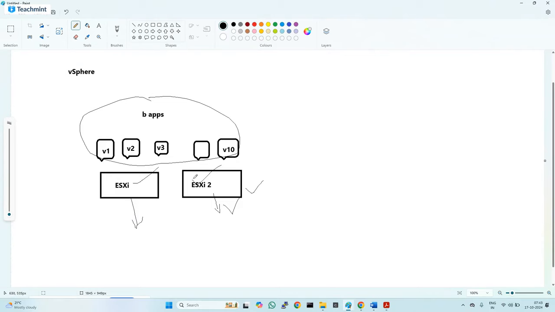Then they need to buy ESXi license. They need to have VMware team separately, Windows team separately, storage team separately, network team. So hardware team, data center space. Same like traditional days, they used to have their own platform here. But compared to traditional days, it is less hardware. But still, we need data center, licensing, administrators, managing their own hardware. Every 3 4 years, they need to spend again for hardware.